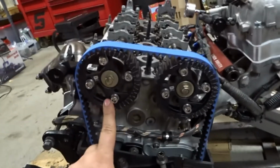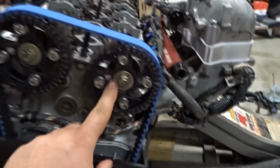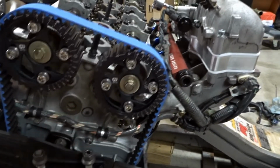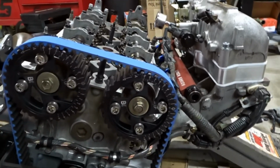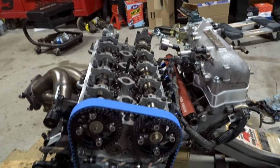So the engine is fully assembled. I got the head studs torqued down, camshafts installed, and as far as camshafts go, it's a B28.5 engine, but the exhaust is a B21, which I robbed out of the old engine. And then this is actually, I believe, a B18A intake camshaft. I looked at the receipt on the box. I actually bought this off a member of Prelude Power, I believe 11 years ago at this point in time.